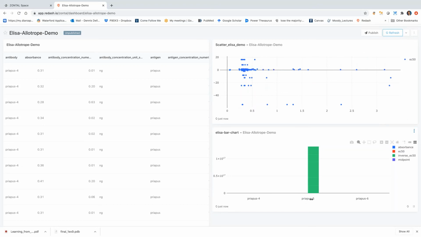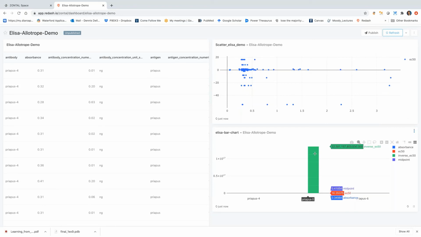And we have seen that this priapus 5 now showed up. One thing that we can notice is that apparently the inverse EC50 is a very, very large number. So something fishy must have gone on. As I click on it, I can see that this number is like in the, I don't even know what it is, quadrillions or something. So we probably have a data issue here. And having a dashboard like that might motivate me to go in and check the data that came from this experiment and to find out why the calculated EC50 values are this bad.